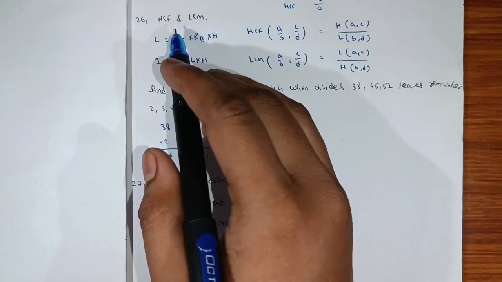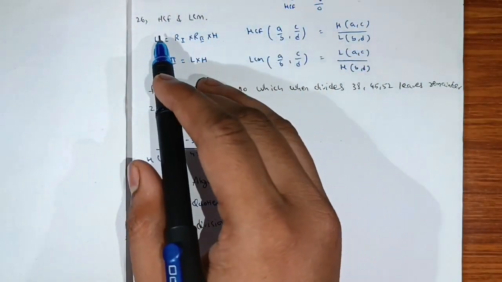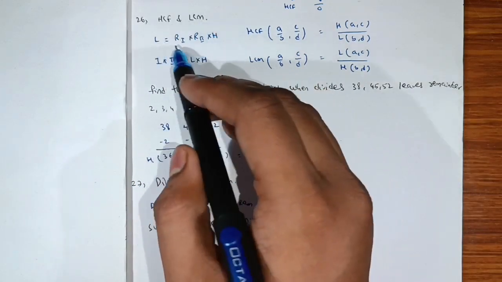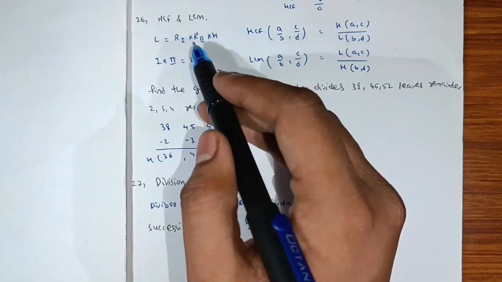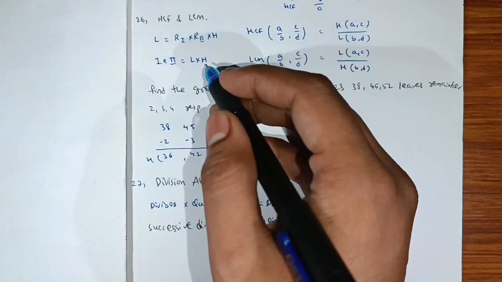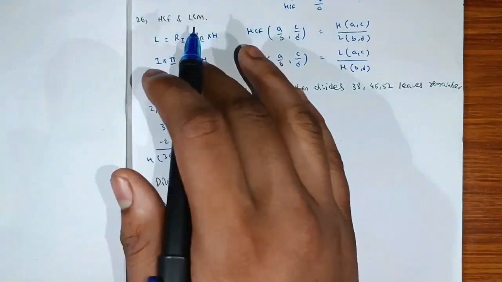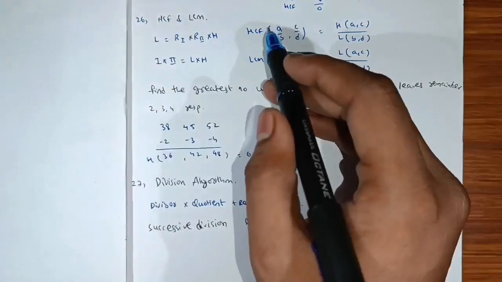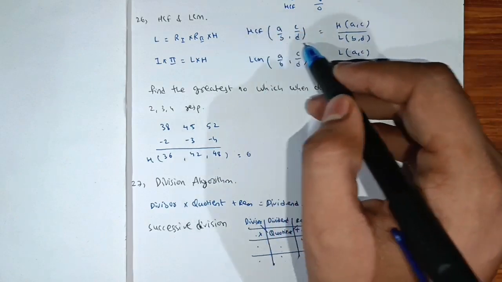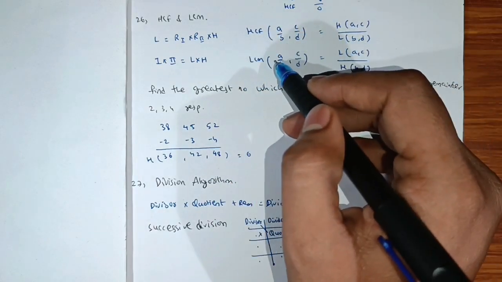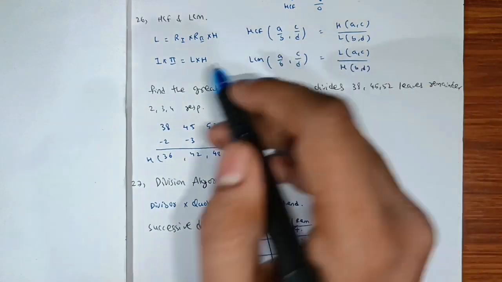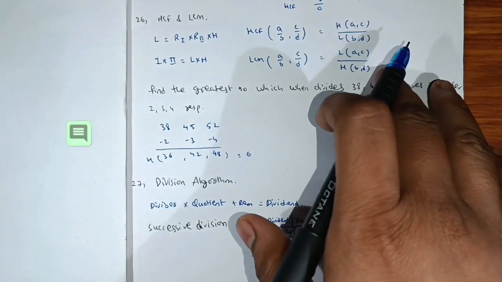Again, later we have seen the HCF and LCM topic, like LCM is equal to the ratio of the two numbers into the HCF, and the multiplication of the numbers is equal to the LCM into HCF. So these are the two tricks we have derived in that video. Again, HCF of fractions is nothing but the HCF of the numerators over the LCM of the denominators. To find the LCM of fractions, you need to write the LCM of the numerators and HCF of the denominators. We have seen many questions regarding this also.